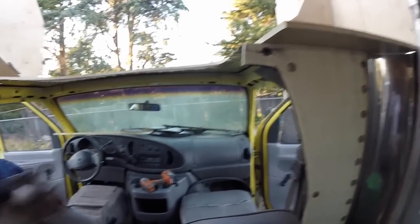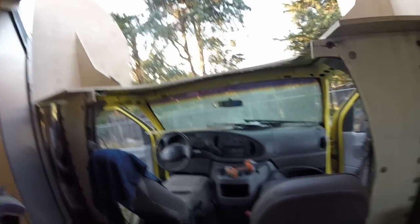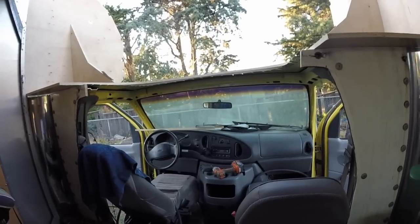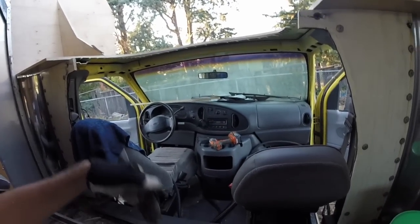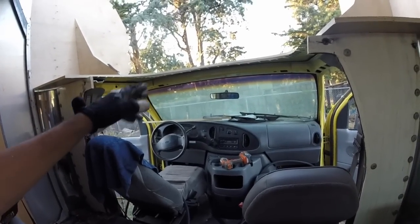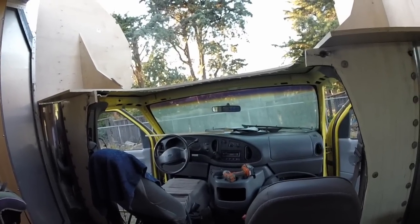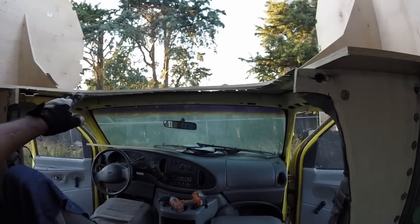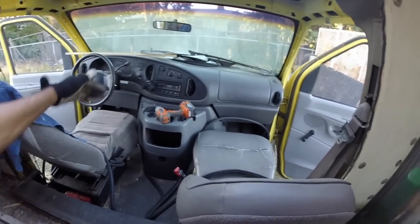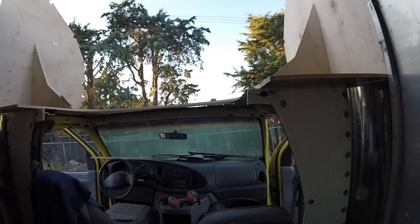And I kind of like the cutout. The reason I like the cutout is because I can just jump from the front to the back very easily, without hitting my head or anything. Not that it's hard or impossible, but those are just little conveniences that add up for me at least. I've had a camper where I have to tuck underneath every time to get to the back, and then I had this setup here before, and I really like how this setup was done. So that's why I'm doing this again for the future. Maybe not do such a big cutout, maybe just do the cutout the size of the walkway here, instead of that full size cutout there. So that's another food for thought.